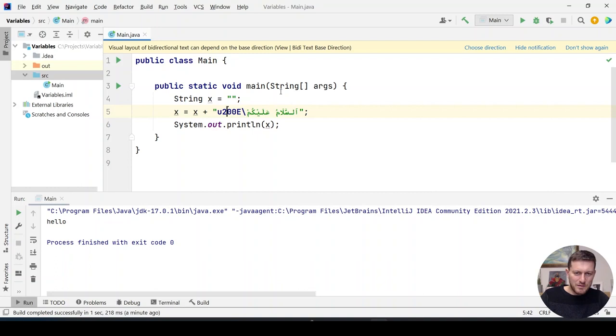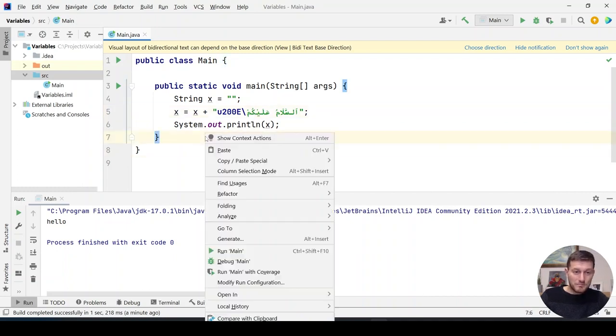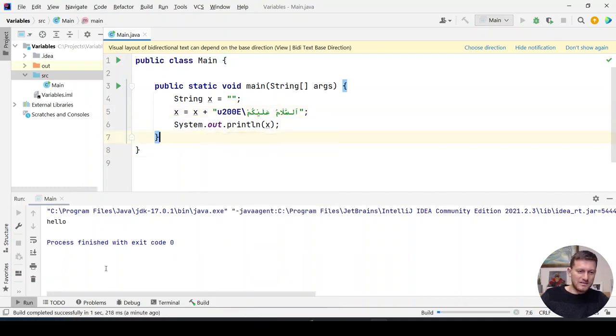So see, I move the cursor to the left, to the right, and see what happens. It works. Sometimes it runs in the opposite direction. No, the direction here is given. But basically you can use other languages like Arabic, Chinese, Korean, etc.